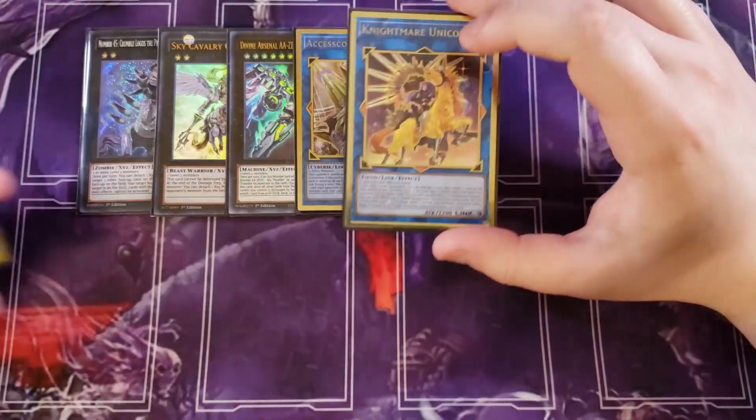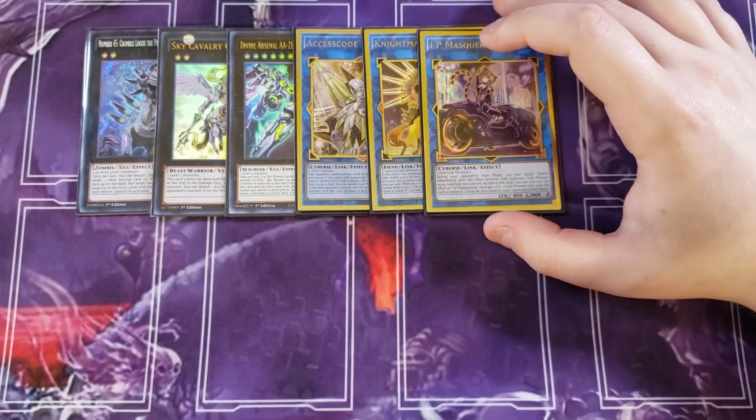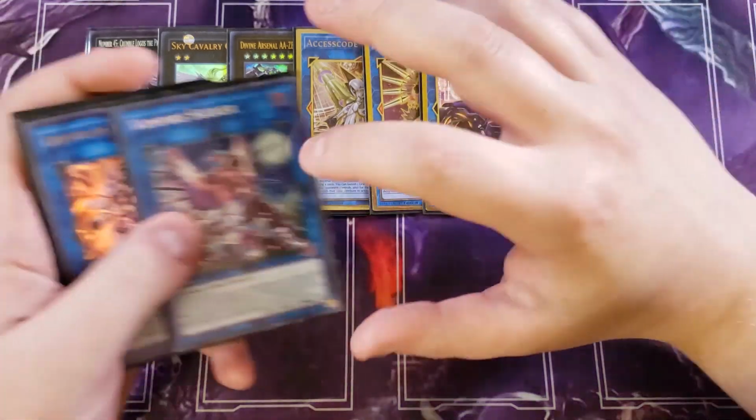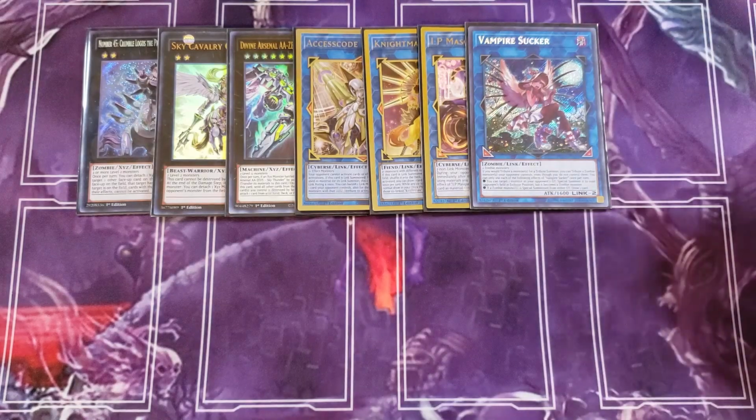We play a single copy of Nightmare Unicorn because it can spin stuff. Ivy Masquerada because we can go in for our copy of Unicorn during our opponent's turn, which is really, really nice. One copy of Vampire Sucker because it works really well in just about every zombie deck.